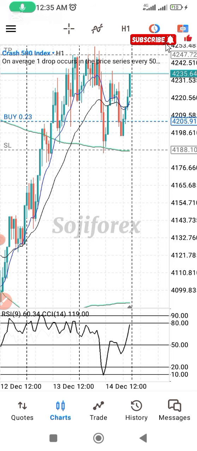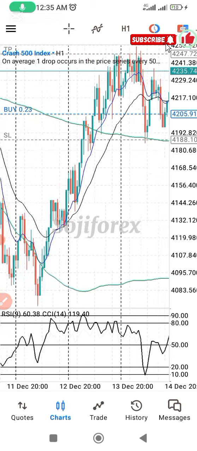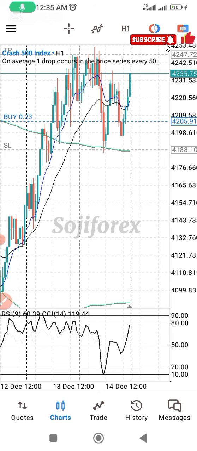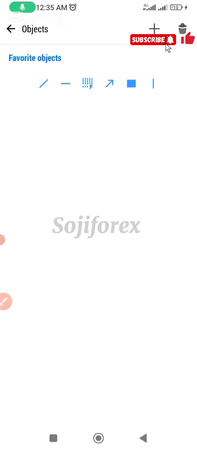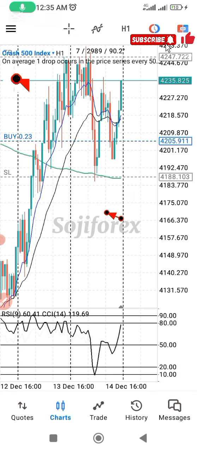So this is how it works. Backtest this on a 10 trade, following every instruction strictly, and you will see how profitable you will become as a trader. First of all, we'll begin our analysis by determining the structure of the market. And when I'm talking of structure, I am talking about trend.